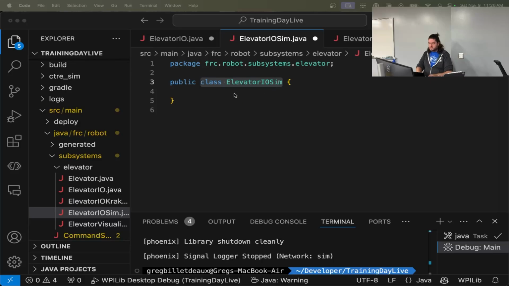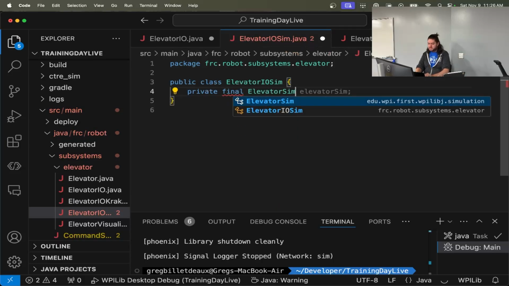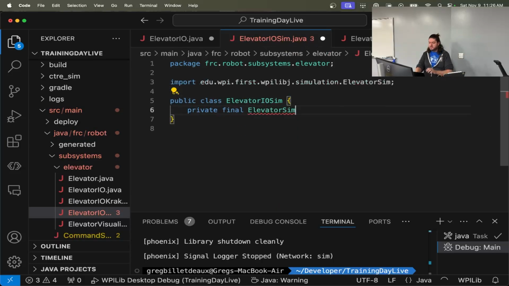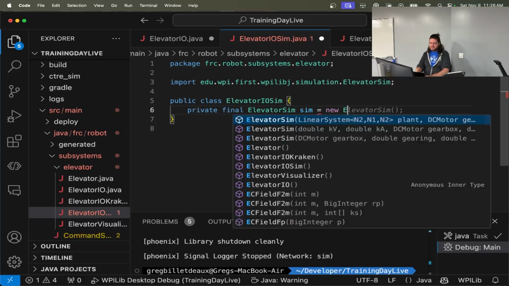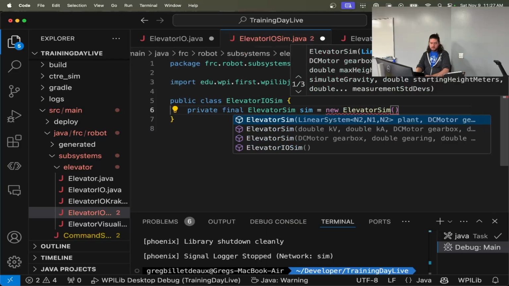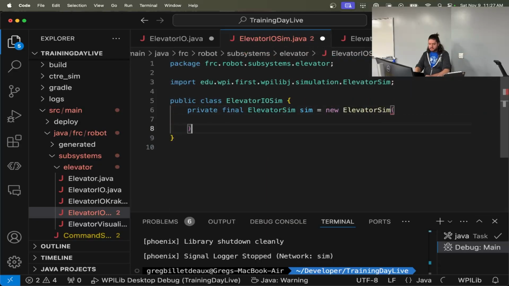So the unique thing, or the objects that WPILib provides for simulation is, for an elevator, there is an elevator sim class. Okay? This, you basically define your, and unfortunately it is not a nice constructor here.